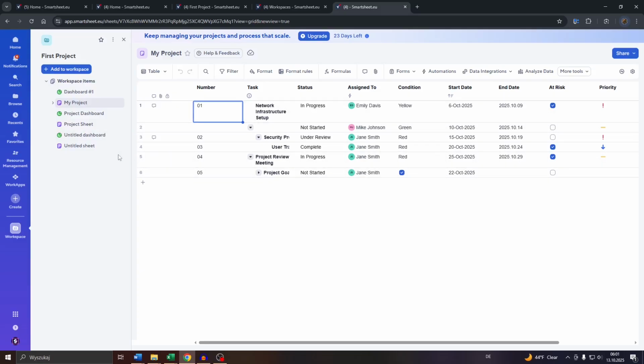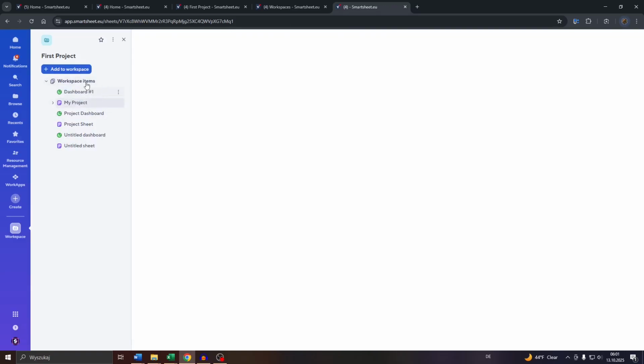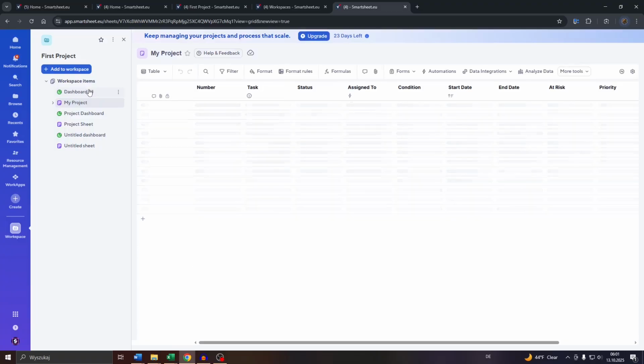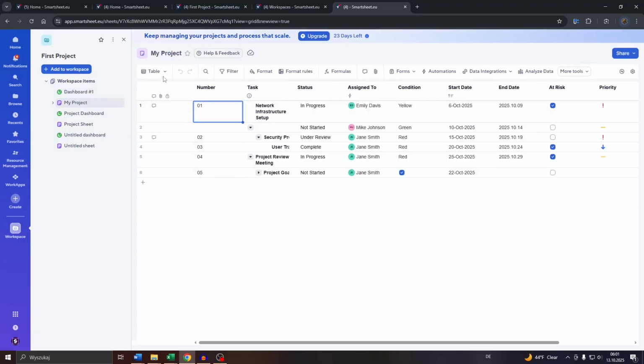All right guys, in the first step, navigate to your project sheet. For example, let me go to the workspace and also with this project sheet here for the sake of this tutorial. So what you want to do guys, first is select your preferred view here at the top. Click into that arrow down icon and select one of these views like table, board, grid, Gantt, card, and so on and so forth. Let me go with table view.